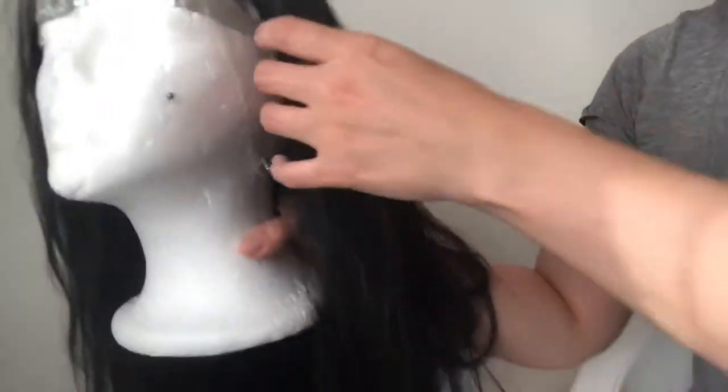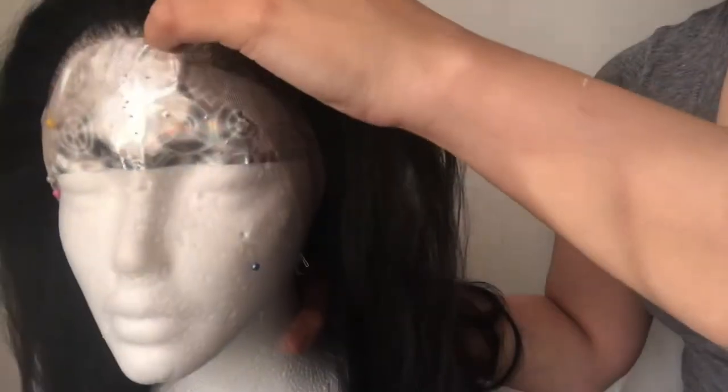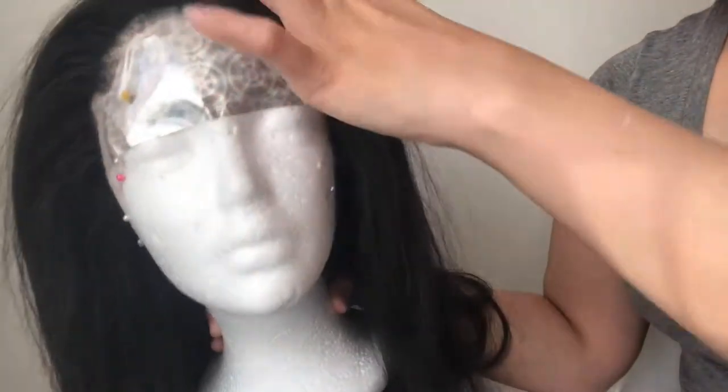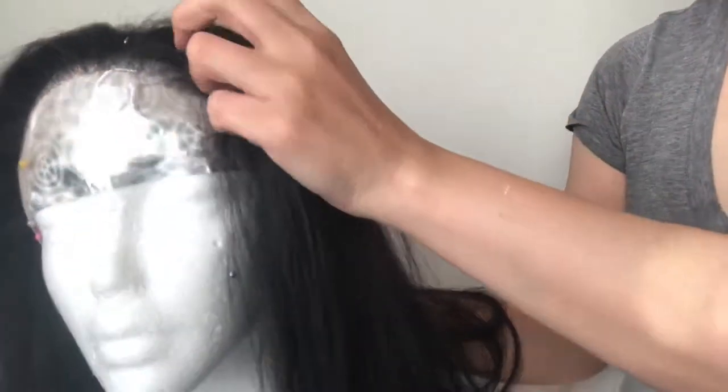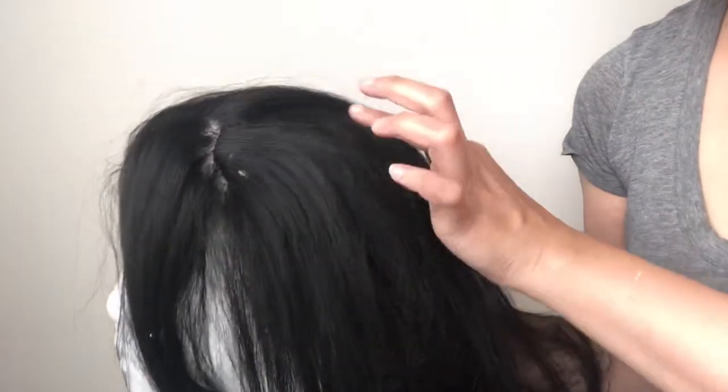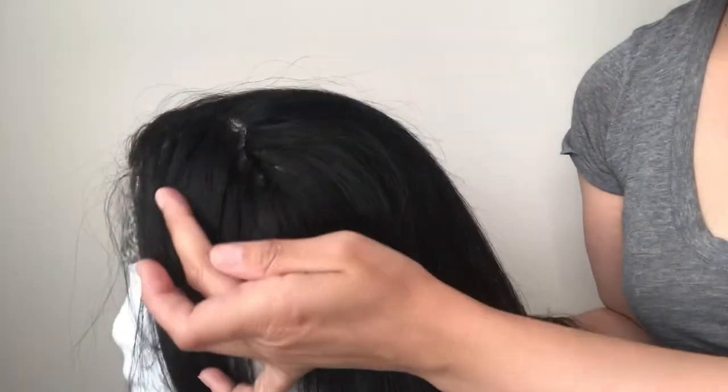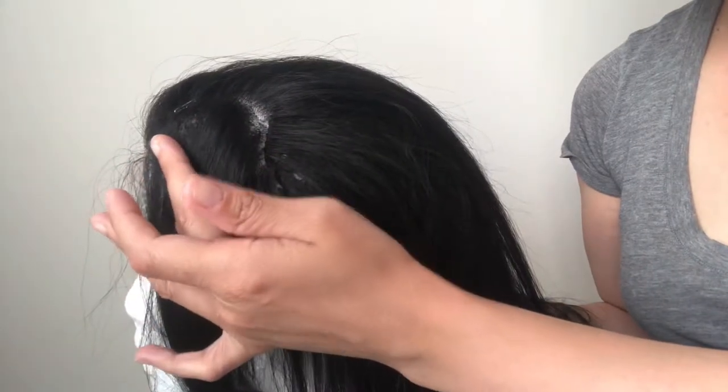So here you can see I have a wig that I'm working on. It's not fully done yet. The back is sewn into a cap and basically from ear to ear on this wig will be lace. And probably about two inches in the front is lace. So here I have track sewn in and you can see where the lace starts. So all of this up here in the front from ear to ear is basically hand ventilated.